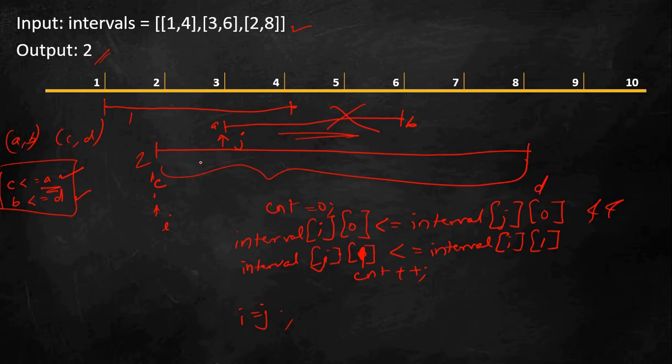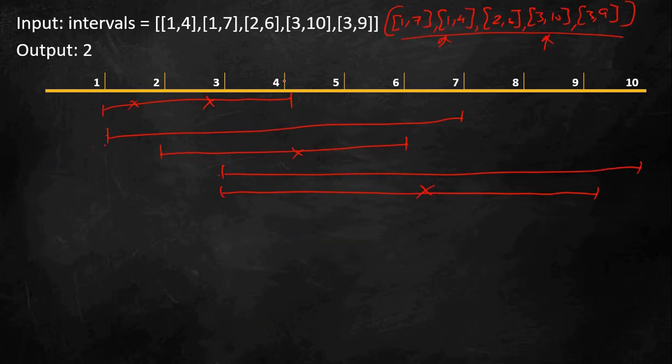The way we sort it is important, because we not only need to sort it by the starting index, but we also need to consider the ending index. Let us take another example. So here I have plotted the graph. I'll come to this part later on. So here I have plotted the graph, and I see this particular interval is overlapping this, so I have crossed out this. Similarly, this interval is overlapping this one, I have crossed out this, and this interval is also overlapping this, so I have crossed out this one as well. So at the end we have only two largest intervals, so that is why the output is 2.